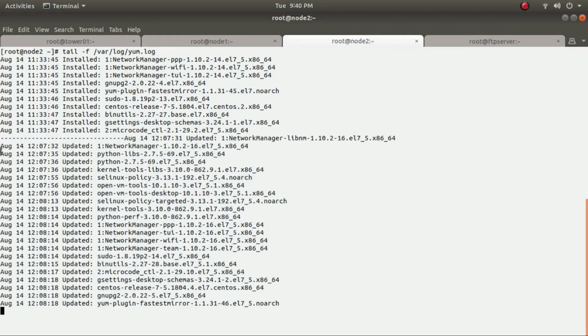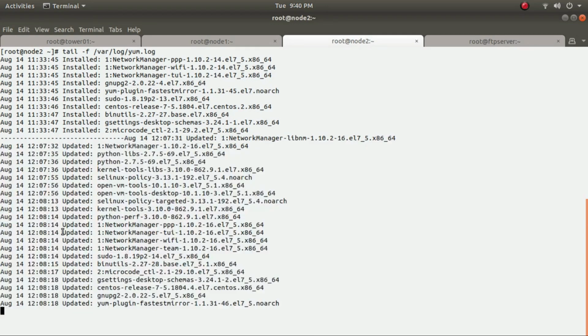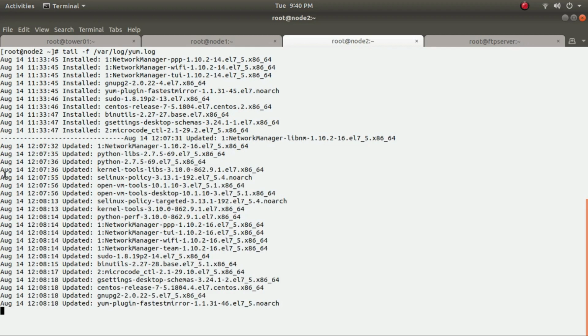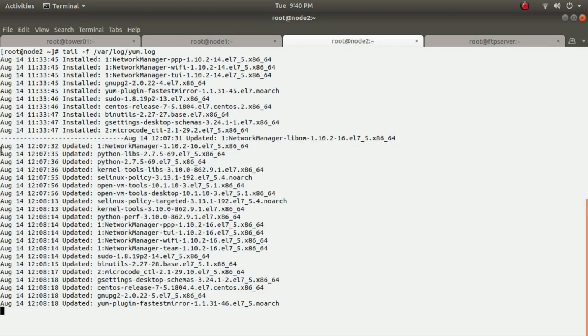And also you can see there are no kernel patches applied, right? So I don't need to reboot my system. If you are applying a kernel update, then probably you need to reboot your system, and also you should be able to add a reboot in your playbook. I did not add it because I don't have a kernel update in this, so I'm just applying the packages, so that is why I don't need to reboot my system.